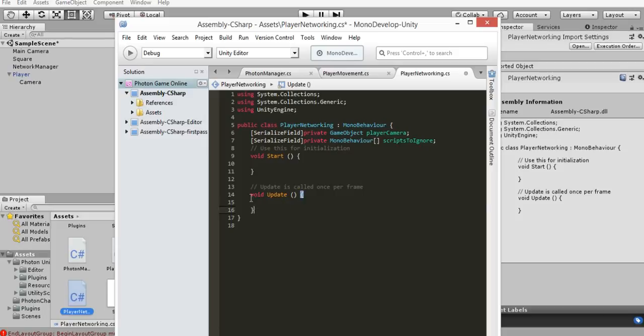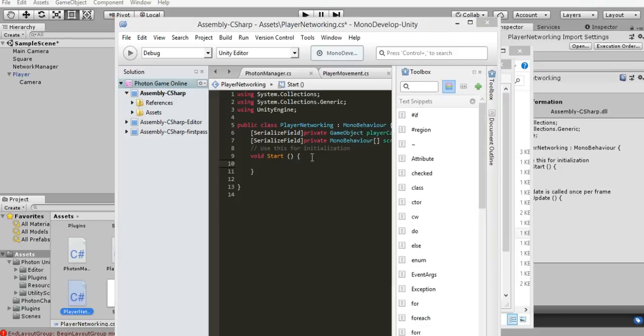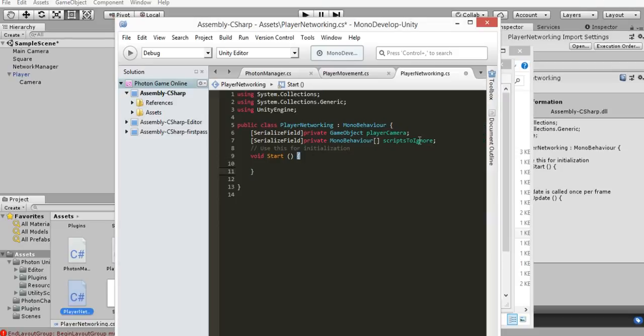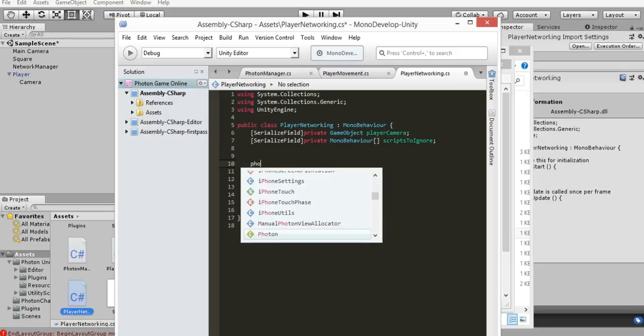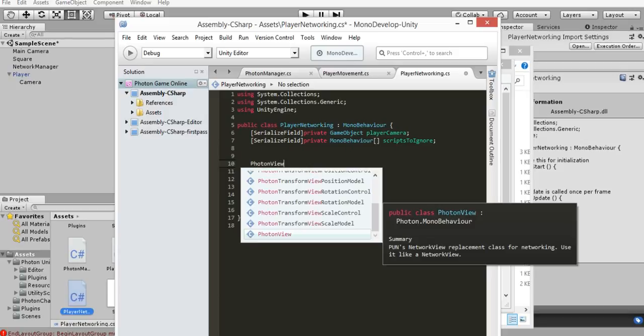So on start, we want to do a PhotonView, call it photon view.